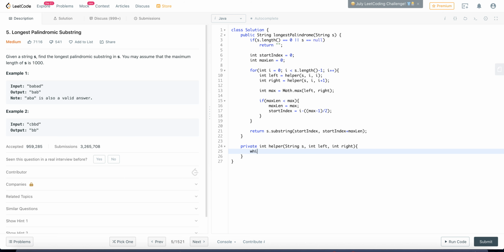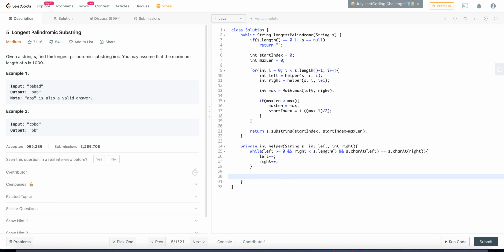I'll say while left is greater than or equal to 0 and right is less than s.length and s.charAt(left) is equal to s.charAt(right), then I want to do left minus minus and right plus plus.